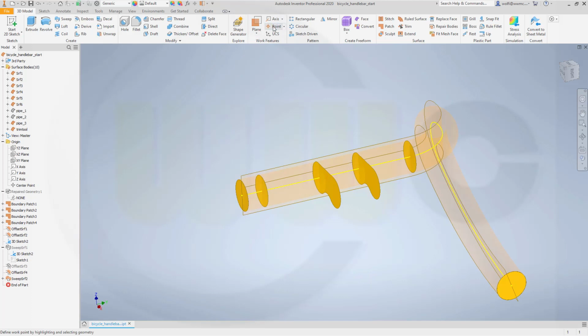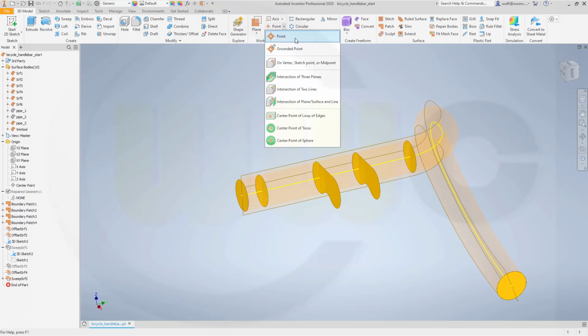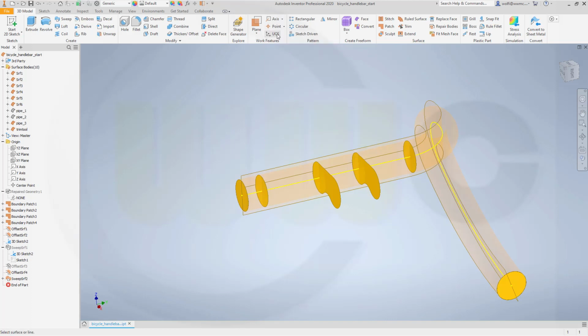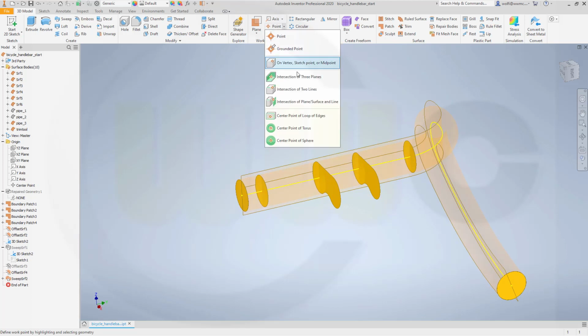Let's see if I can make a point. As vertex sketch point, not really. Yeah, I can go for plane and line point. So let's go for this one.